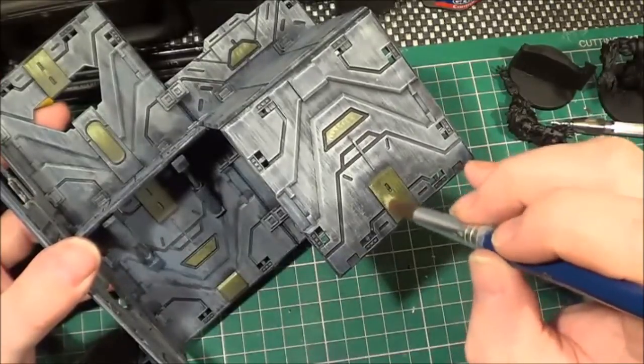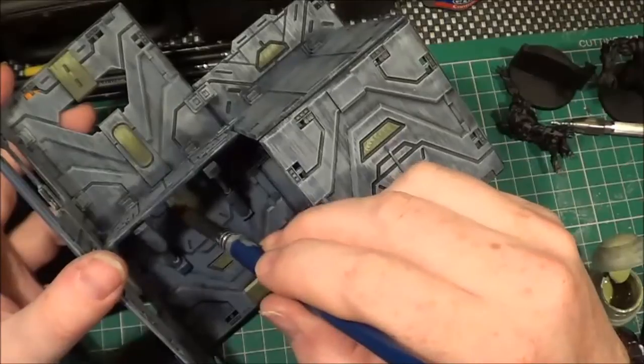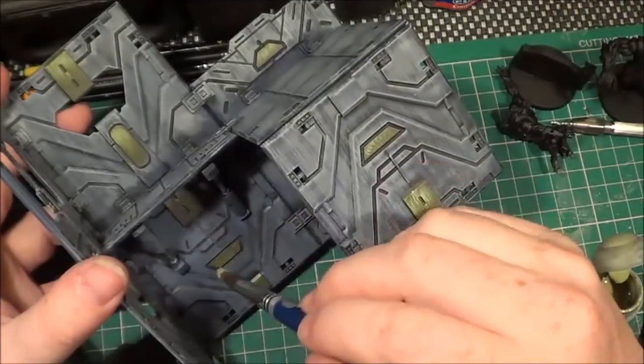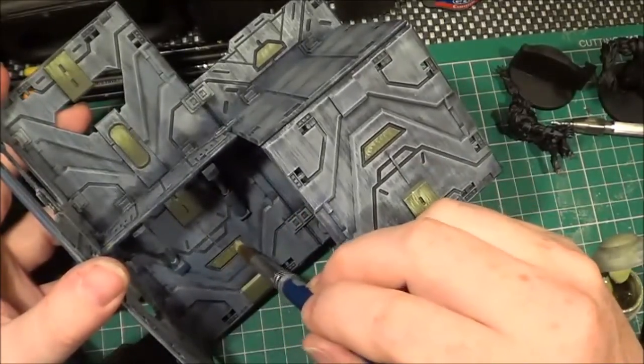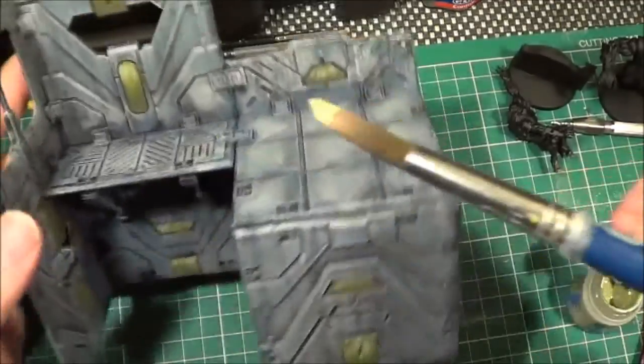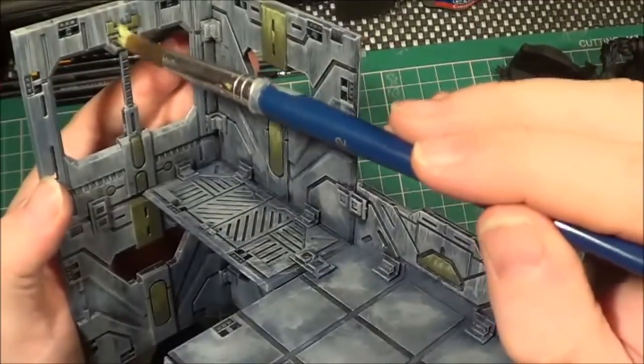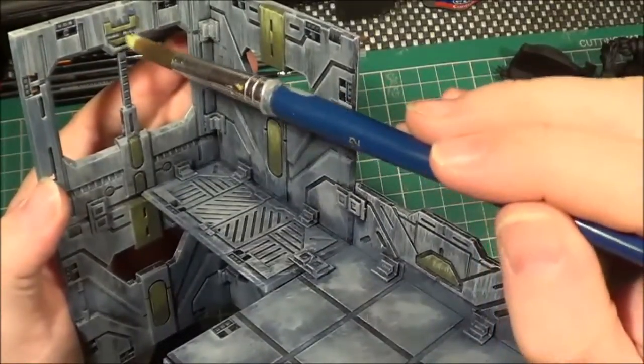And all I'm doing for this is just dabbing the paint on. This is the Nurgling Green, by the way. And as I say, all I'm doing is just dabbing it on towards the top edge of each of the green areas.